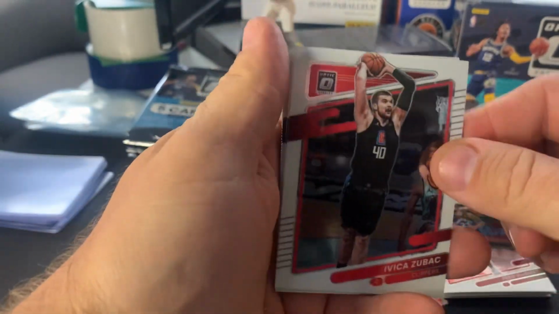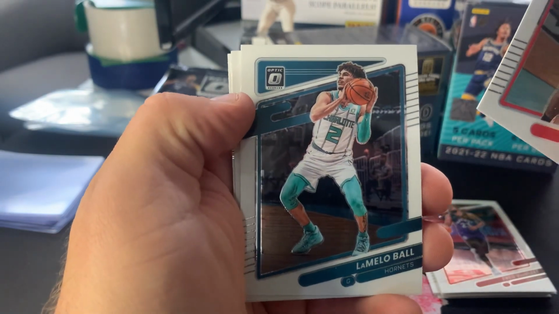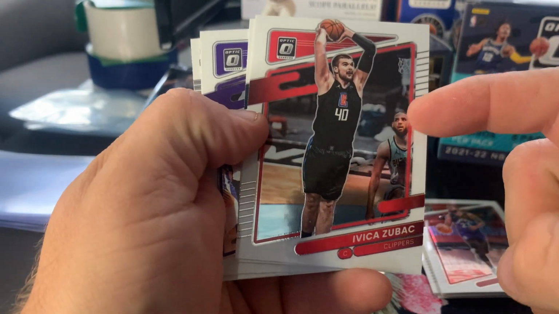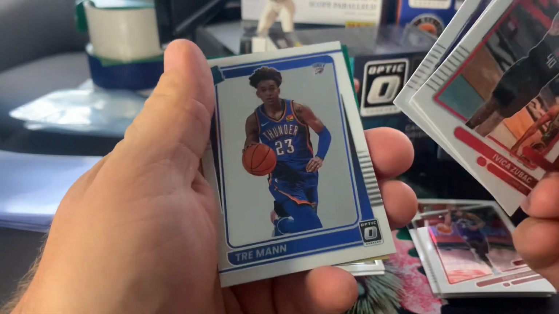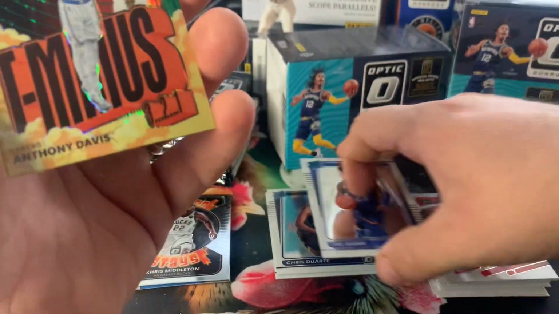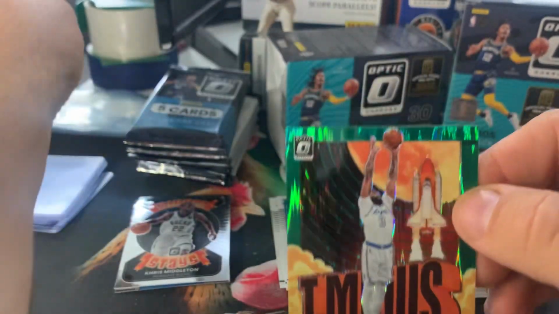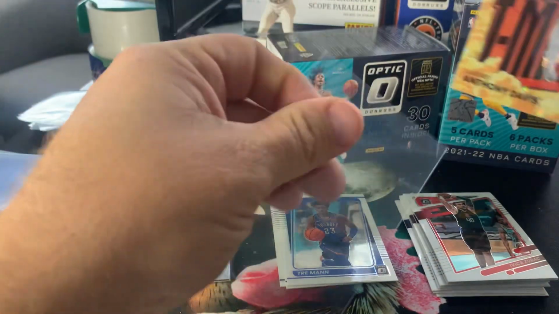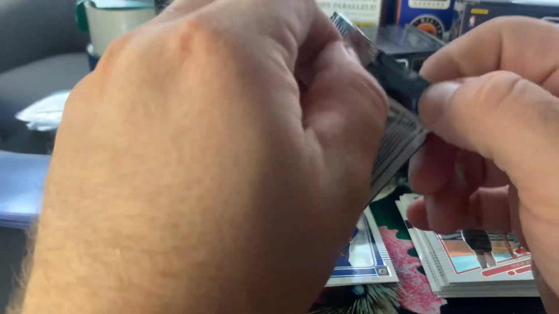Pack 3. All right, we got some color on the back finally here. Ivica Zubac. It's a good player there, actually. LaMelo Ball. I want to say I heard that he leads the league in blocks right now for the Clippers, so that's pretty great. Carmelo. There's a rated rookie of Trey Mann. And then the green is a T-Minus green Anthony Davis. That's actually a pretty cool one. The green shock on the T-Minus, like that. So we'll give her a sleeve there. Maybe not the best card we'd pull out, but that's still a good one. Now, if that's all I pull, I don't know how happy I'll be about that, but we'll take one.